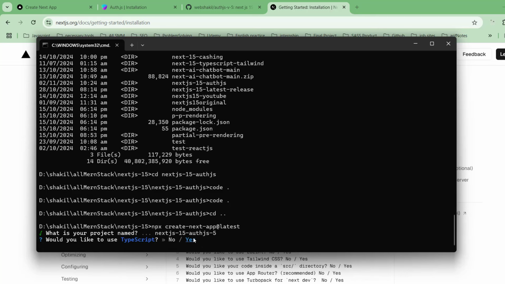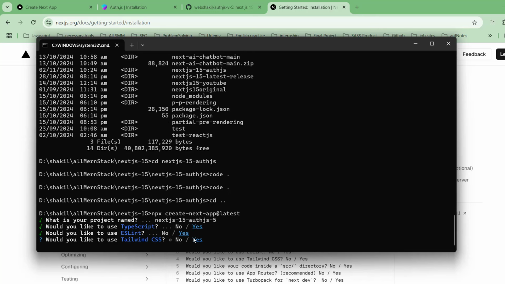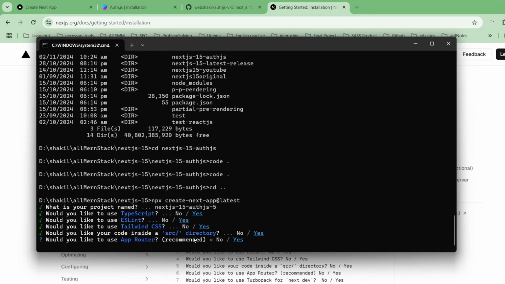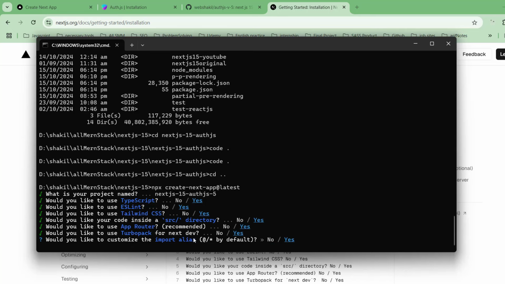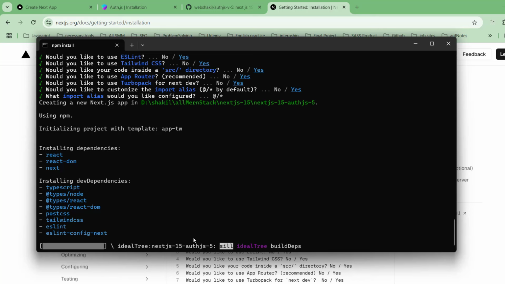Okay, TypeScript yes, ESLint yes, Tailwind yes, source directory yes, app router yes, Turbopack yes, import alias yes. I will say yes to everything, so I want to work with the latest features and latest recommendations. It will take a little bit of time, and upon completion we are pretty good to go.